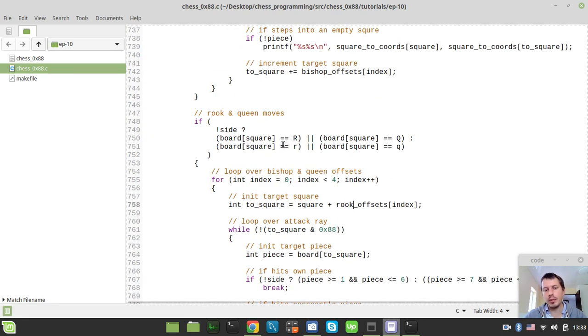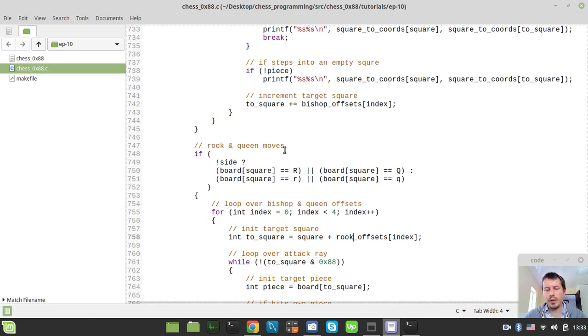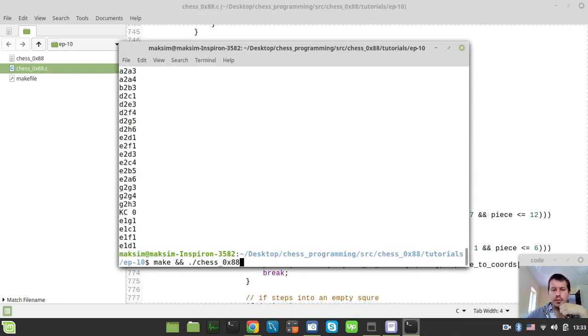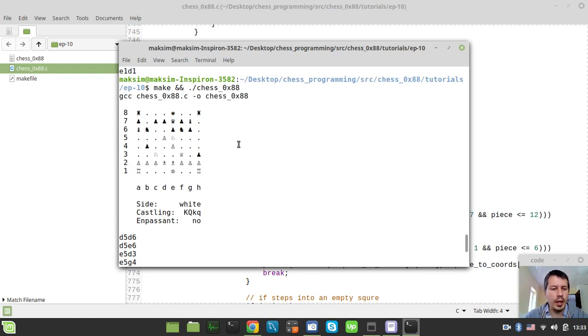But I just want to keep things simple, so we will have more code, but it will be easier to understand what's going on. So if I did everything correctly, it should already generate the moves for the rooks and some additional moves for queens. So, holding my breath, let me try to compile and run this again.